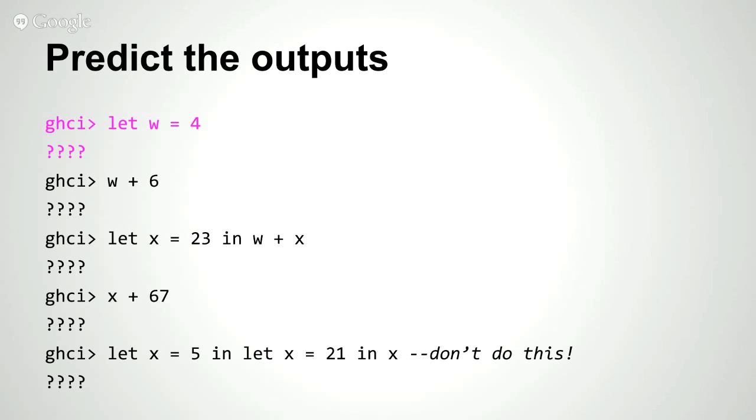So for an exercise, let's try to predict the outputs of this. And if there's disagreement, we can have a fun little debate. What do you guys think is going to return to the console when we let w equal 4? Do you think it's going to be a type signature? Yeah, like in Scala? Okay. What do you think? Nothing. Nothing. So you're actually right. It just doesn't return anything. It's assigning 4 to that GHCi global variable.